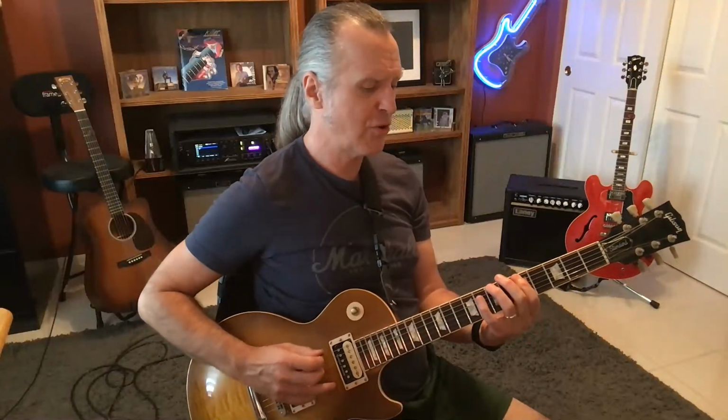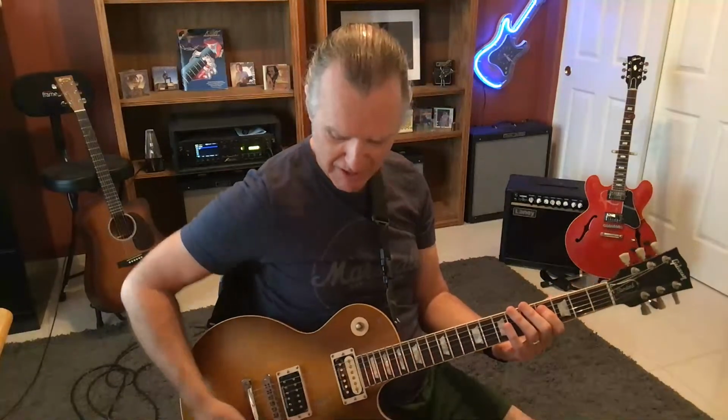Now, if you compare the A Mixolydian to A Dorian, Richard, and Virtuoso, I'm sure, knows this, there's only one note that's different between those two modes. It's the 3rd. So A Dorian is 1, 2, flat 3, 4, 5, 6, flat 7. A Mixolydian is 1, 2, not a minor 3rd, a major 3rd. And I like to actually play it here. Same notes, you can just play it in a different spot. 1, 2, 3, 4, 5, 6, flat 7. So Mixolydian is kind of like the major scale, but with that flat 7.